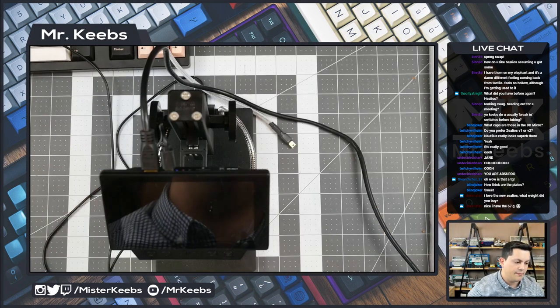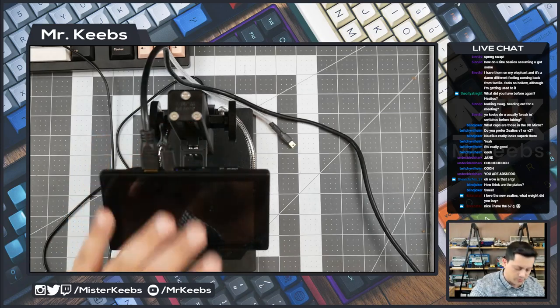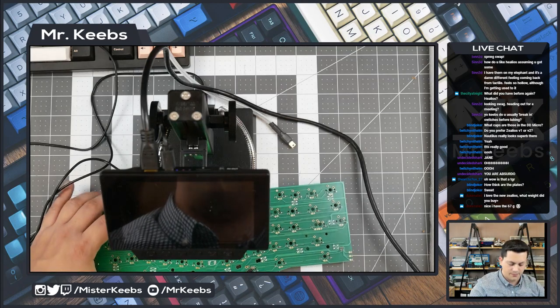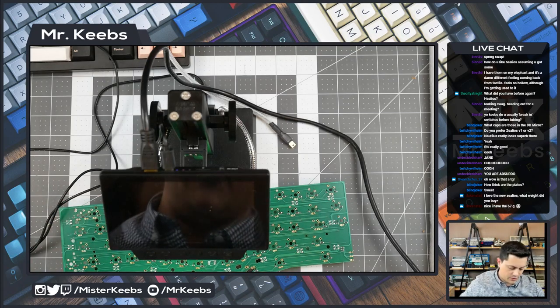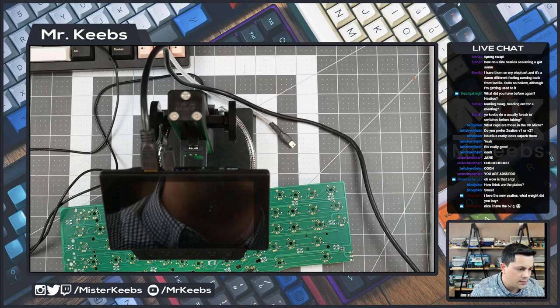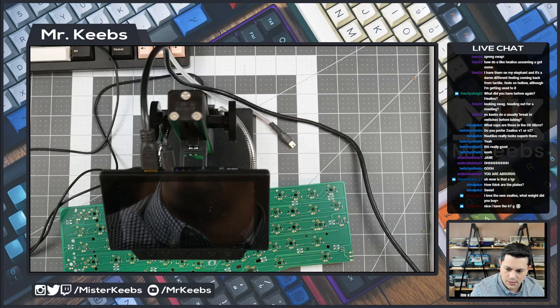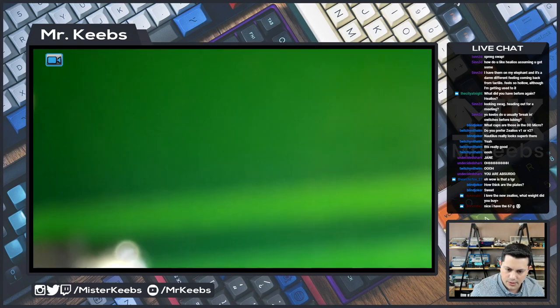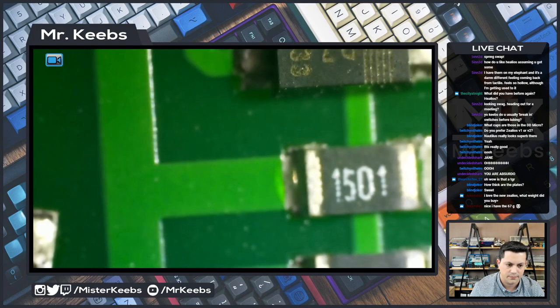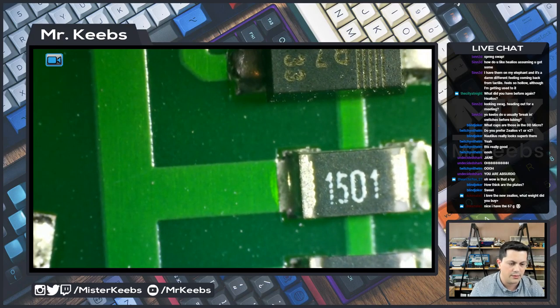All right, so I am back. I have my microscope here in place, and we'll try something that I haven't tried in a while. So let's see if I am able to switch you guys to my microscope. Hold on. Let me see, microscope here. All right, so let me fix the focus here. There we go. Can you guys see the microscope well?